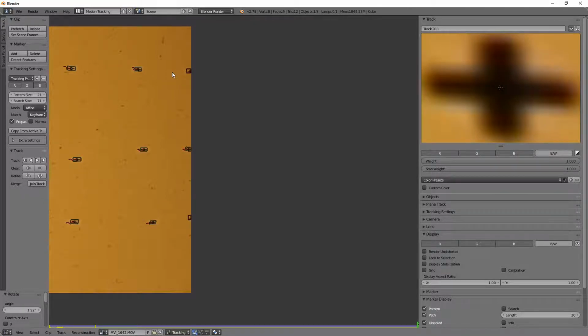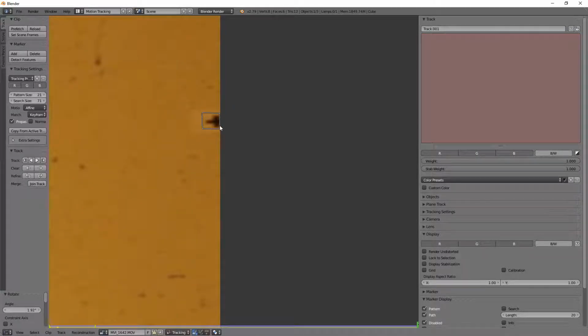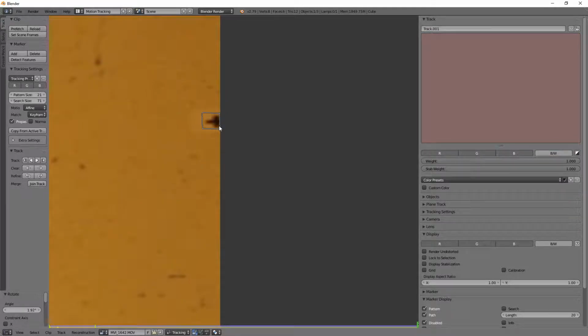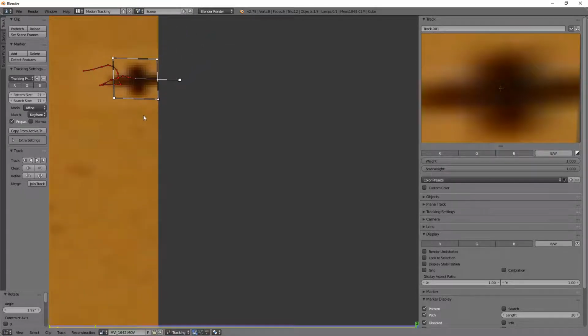At the right end, there's a couple markers that went off screen, so let's deal with those ones one at a time. Select that one, and just scroll back. Oh, it was only the very last frame that it failed on. So just scroll back. And because the marker partially went off screen, it's kind of off center. So let's go back one more, and let's consider this the last good frame for that track.